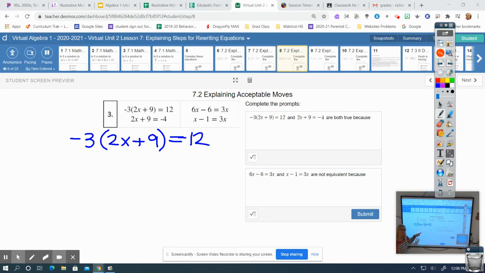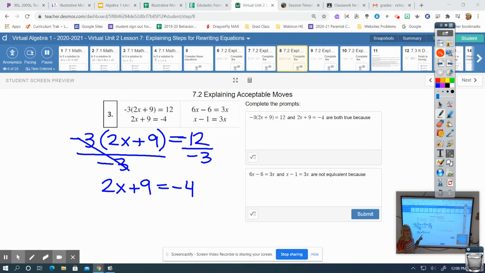So you might look at this and initially think that you need to use the distributive property and distribute that -3, which is an appropriate move. You could do that, but that's not what they did. Another alternative, this -3 is also implying multiplication with what's in parentheses. So you can undo that by dividing everything by -3. And so that will cancel it out for you. And you're left with what's in parentheses, 2x plus 9. And then 12 divided by -3 gives you -4. So they divided both sides by -3, and that is an appropriate move.